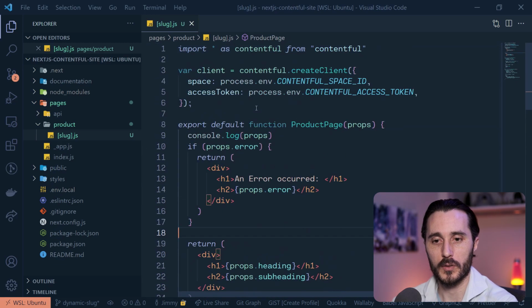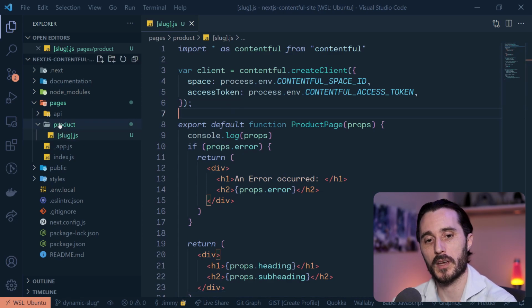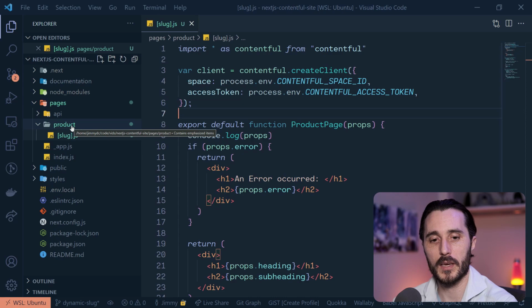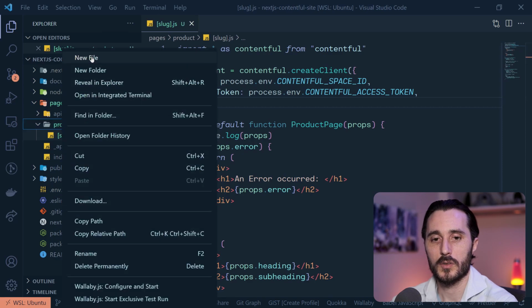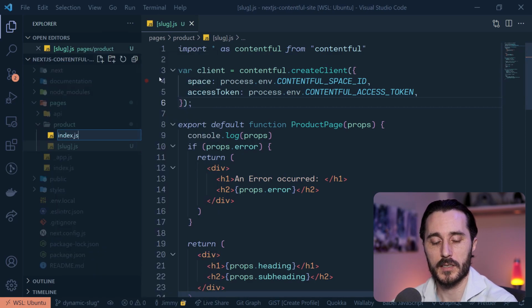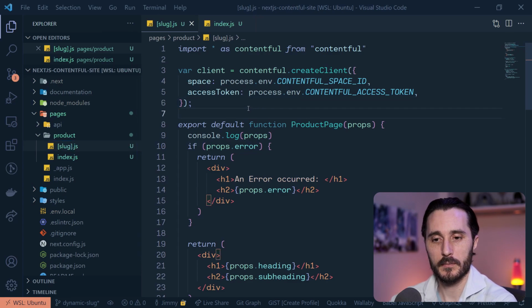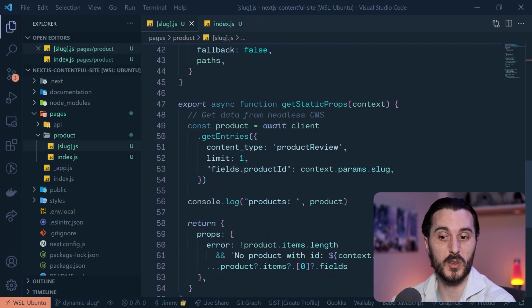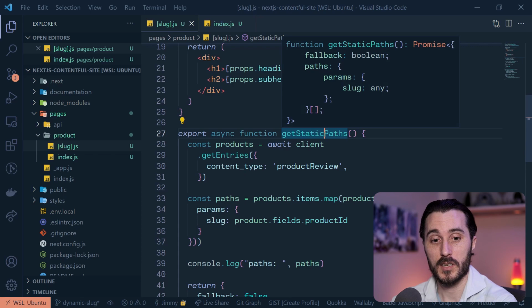Now, I'll just give you a little hint of the next thing that you normally might want to do. In this case, you're probably fine with product reviews just to have product and slug, but a lot of times you might have a /product page, right? Without another slash and a URL slug, because that might be a sort of list of all of the articles or something like that. For that, all you need to do is go to new file and do index.js here, and then do your regular song and dance of Next.js and put whatever you want there. So I'll leave that as a little challenge to you if you really want to do that. But you pretty much have all the code in here to point you in the right direction to pull that off. You just remember you don't need to do getStaticPaths because it's just a single path.